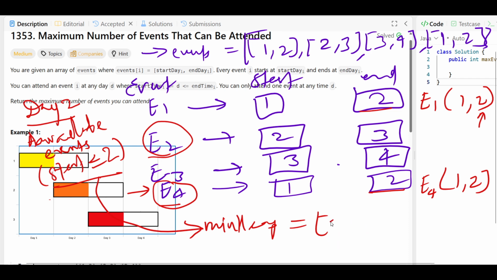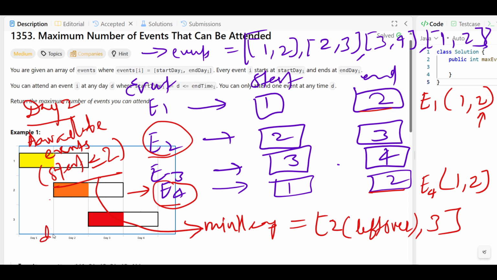So 2 is left over, right? And 3, can we say that? So remove the expired ones, whose end day is less than or equal to day 2. That means we have to remove the expired one from here.